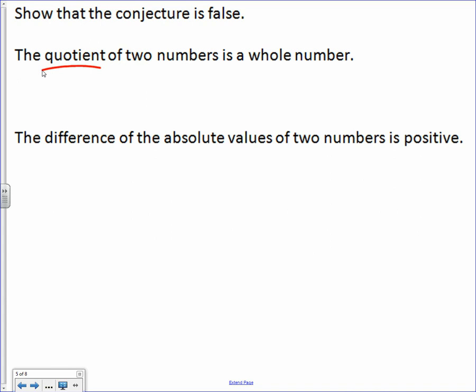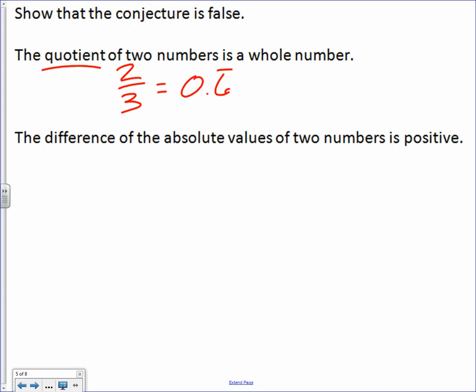And we find that there's actually a lot of places where this doesn't work, right? Pick any two numbers and divide them. 2 and 3. Well, 2 and 3 are numbers, and when you take the quotient of them, you do not get a whole number. You get 0.6, where that 6 is repeating, and by definition, whole numbers can't repeat. So this is not a whole number, so this would work.